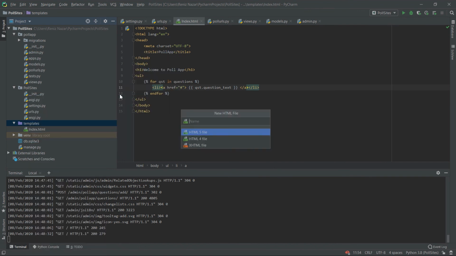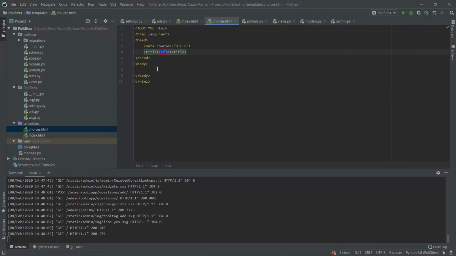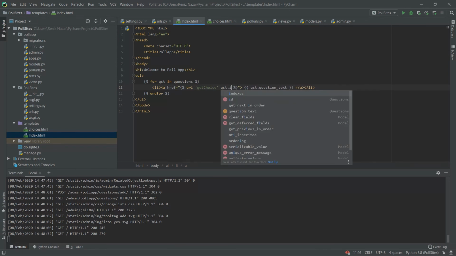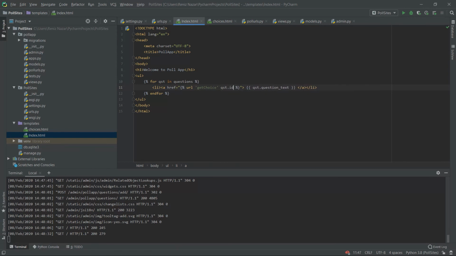So you start with choice. Take the views.py, add another function naming get choice with the argument request and the question. The question object is created.